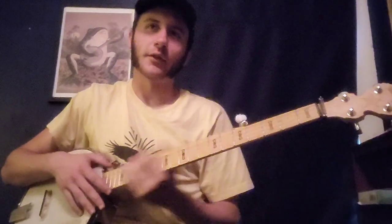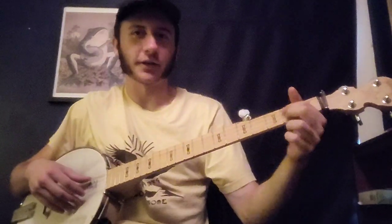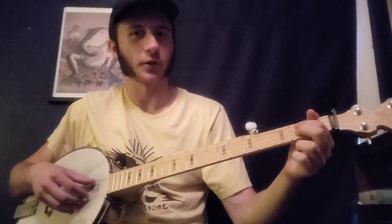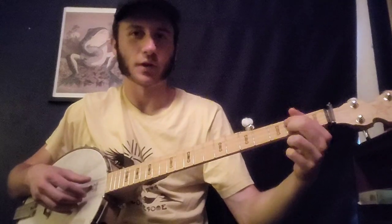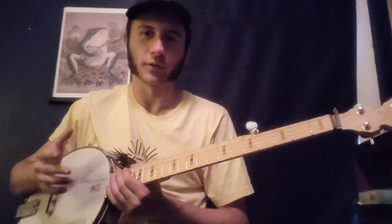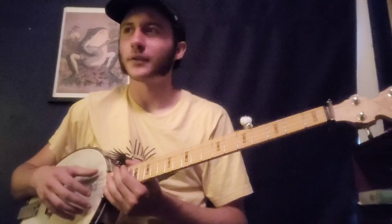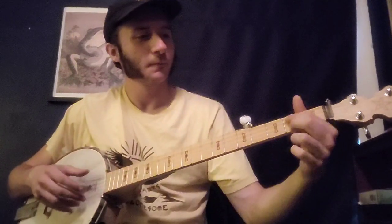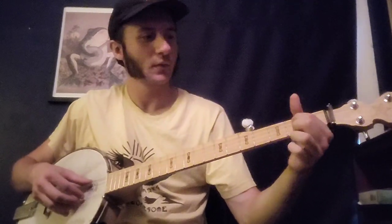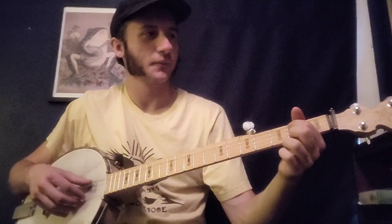And this song is easy in the sense that all the fretting is on the second fret. All the notes you're playing are either open on the string or on the second fret of one of the strings. So I think the more difficult part is really the right hand. It's kind of a syncopated song, I guess. It doesn't all follow the same pattern, but all the fretting will be in the same area. So I'll play it through for you the way I normally would, and I'll break it down.